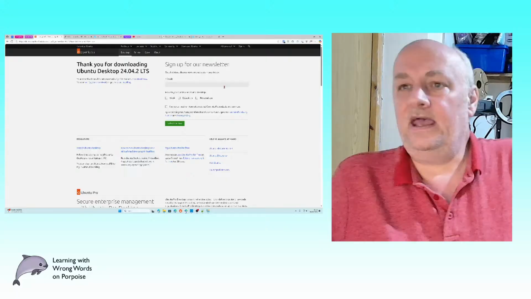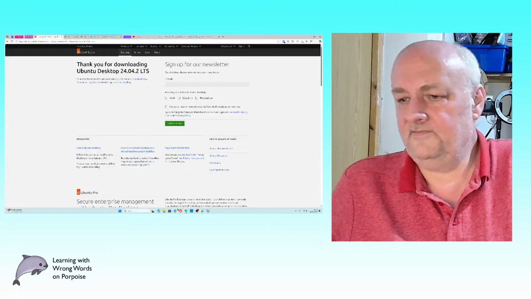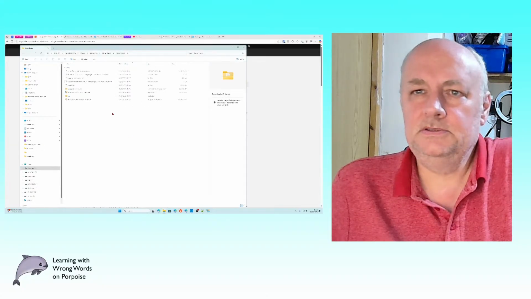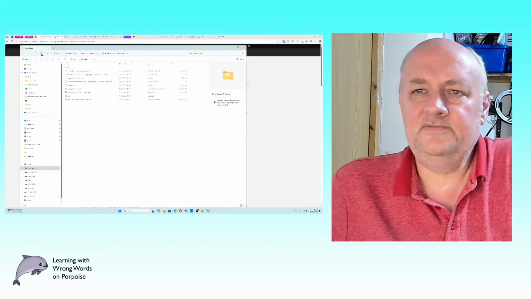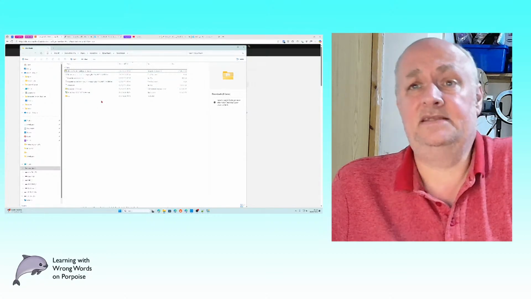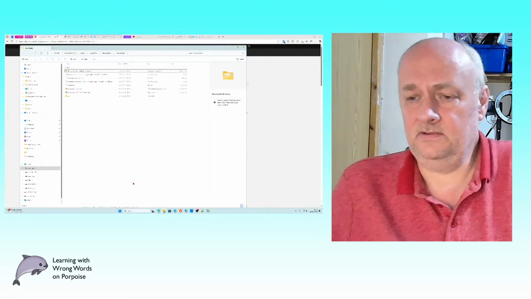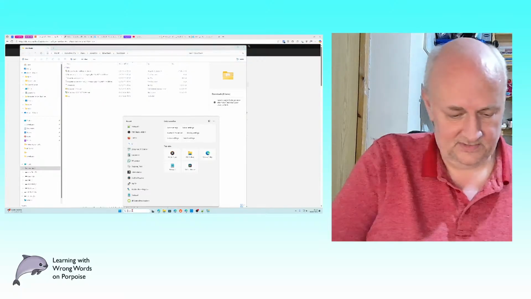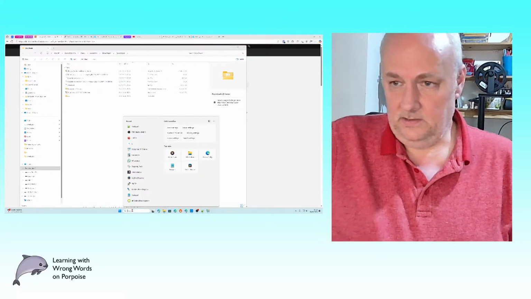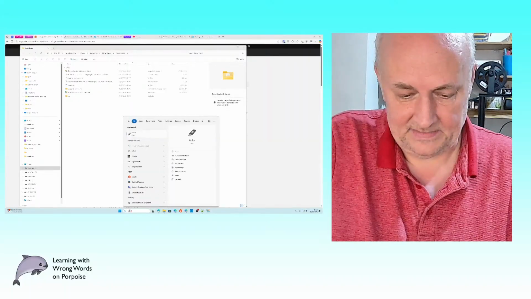Is this finished? Yeah, it has. So I've got that file downloaded. Not there yet, it's still thinking about it. There we go. And it's just the latest Ubuntu desktop. So what we actually need to do is run Rufus. No, wrong keyboard. I said I'd make that mistake, didn't I?